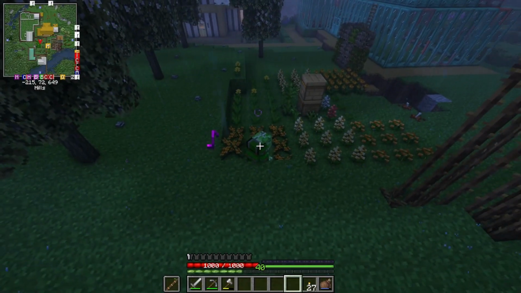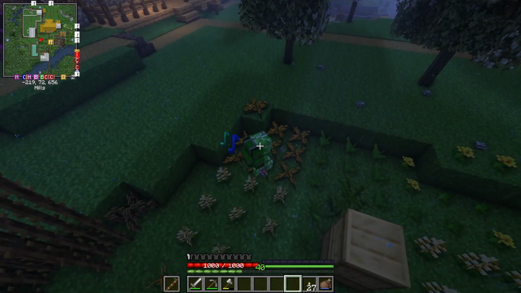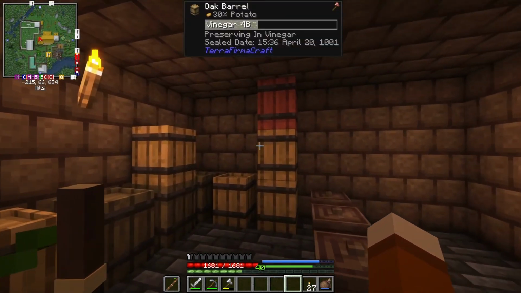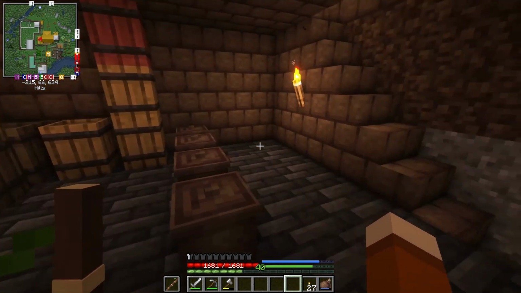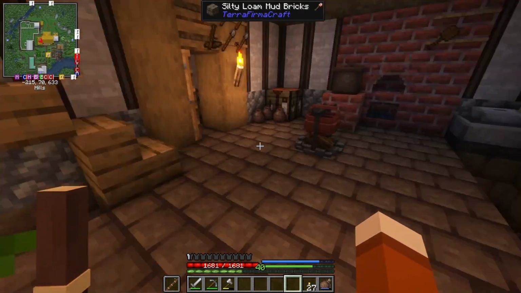We're being serenaded by a creeper right now, so it's not exactly safe to go outside. He's got absorption and resistance. So we're going to keep working in here. And this is roughly the idea I was going to go with. Stick all of my barrels in this first level, just underneath the kitchen.